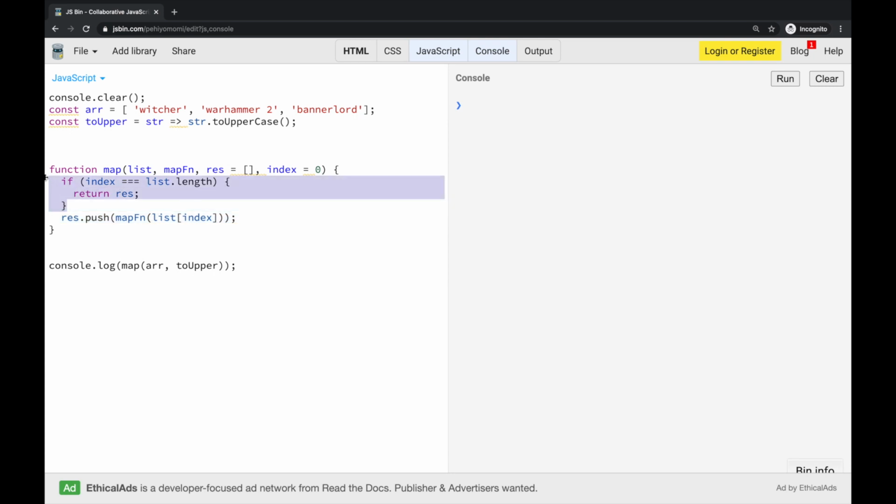So if this is not the base case, then we take the current element from our list with the given index. We are transforming it with whatever function the user has passed, and we are adding our result into our final resulting array with push. Once we have done that, we need to move recursion forward, so we have to call the map function and move the process forward. So let's do it.